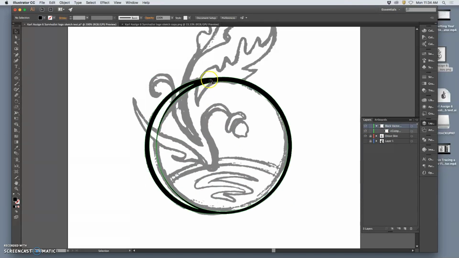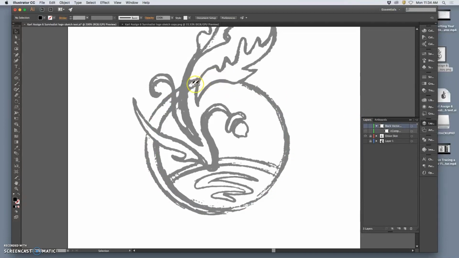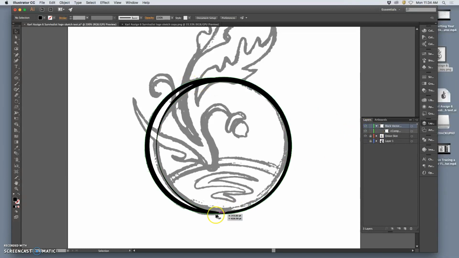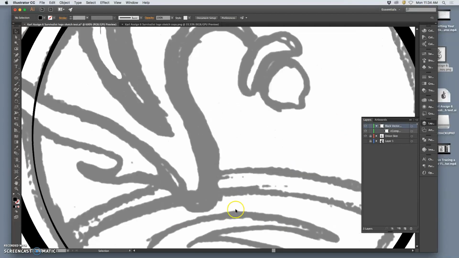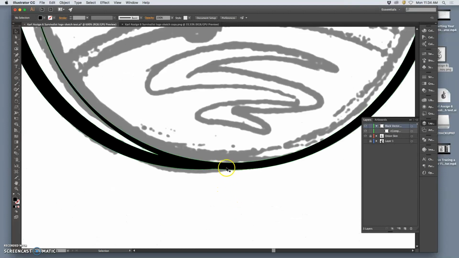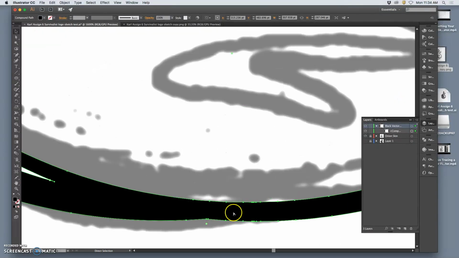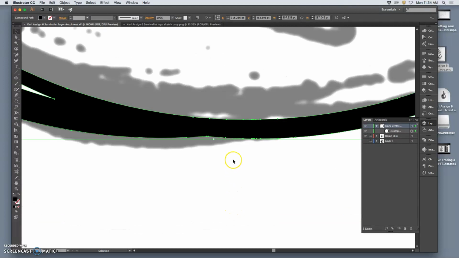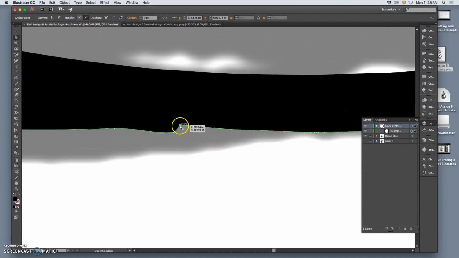Okay, now that I have that, I notice that my leaf overlaps with that transition. So I don't need to worry about the curves there if I'm going for something really clean. But this bottom I do need to worry about. So how do I modify this? Well, this is where I'm going to use the small selection tool. So not the black arrow, but the white arrow. And with the white arrow, I can individually select anchors and pull them, modify them. And when you click on them, you'll see the curves.